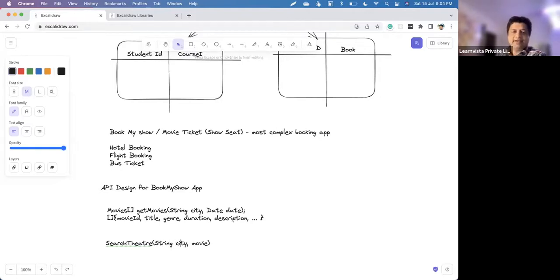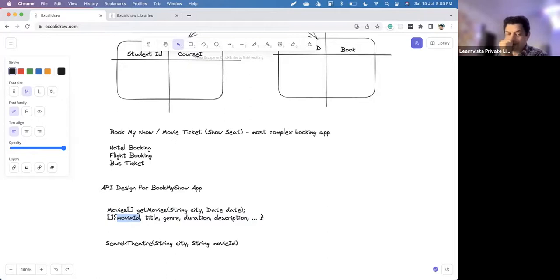Movie could be a string, or you may ask for movie ID, which you get from get movies, which is getting currently played. And then you can search for theater.